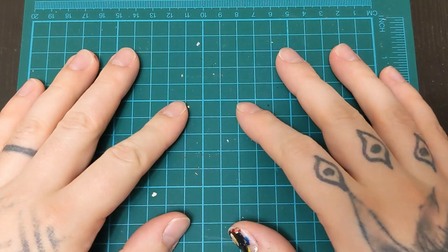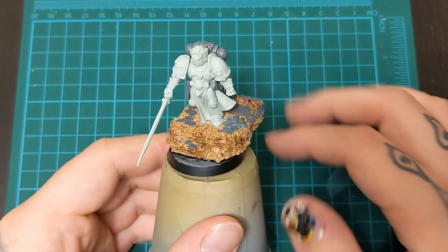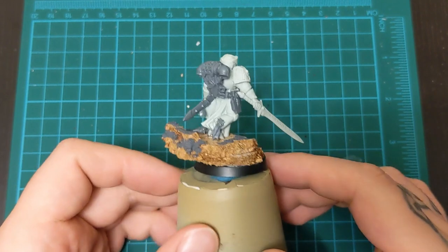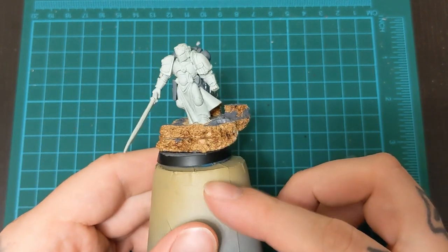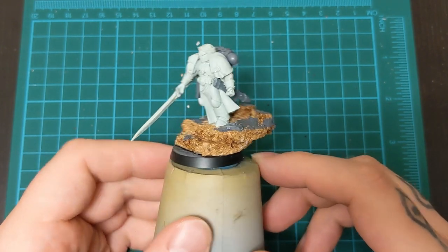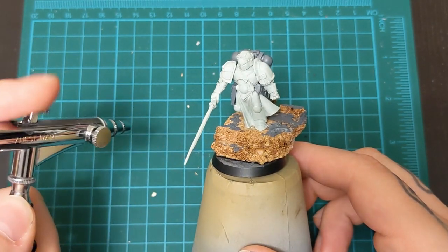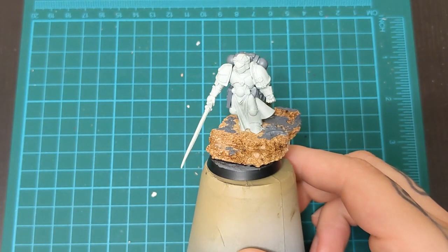Welcome back to Nethermore's Hobbies. Today we have something a little different than our usual HeroQuest. We're going to be doing this Emperor's Champion, this older resin sculpt. You can see I've done a custom base, added some bits and bobs all over to customize it, make it a little different. This whole video is going to be a little different, as this is a story of failure and perseverance. We're going to take an airbrush to prime it in a way that I don't normally do.